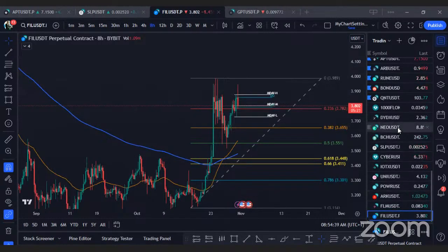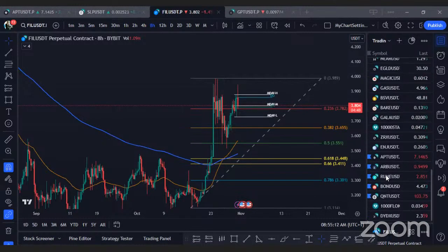Floki, the 1,000 Floki thing, I was sure it did move yesterday. I woke up early this morning, saw that it was dropping, and decided to close the trade. I'm still going to look for entries. For those of you who have not entered, I'm still going to look for entry. I believe that token will still do well, or it will pump. I don't know, but at 34 cent or thereabout, we should be looking to take a trade to the upside for that Floki token.